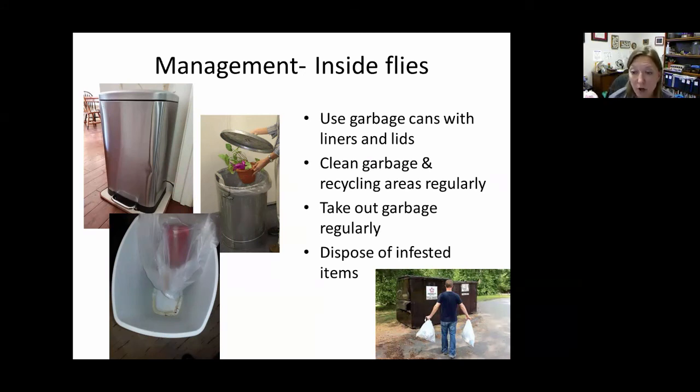You want to take your garbage out regularly, and more so in the warmer times of the year, because that can speed up the development time that it takes from an egg to reach the adult stage, and so the life cycle can really speed up. The other thing that you see there is me throwing away a plant, and that is disposing of infested items. And while you don't necessarily have to throw away the plant if you have a fungus gnat problem, you just need to stop watering. That was what I had when I took the photo.